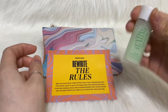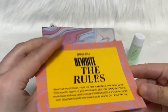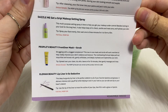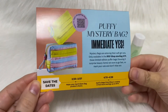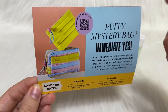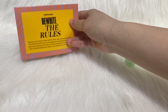Right here it says March 2024 — 'Rewrite the Rules.' It shows the items that I got and the size and the price for the full size item. On the back it has different little dates for sales. I did see these on their store and I really wanted to buy it just because I like the bag, but I'm trying to save some money so I don't need to purchase that.